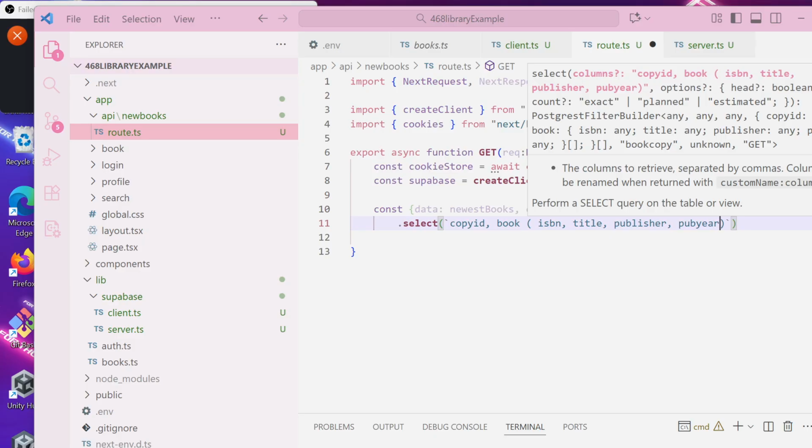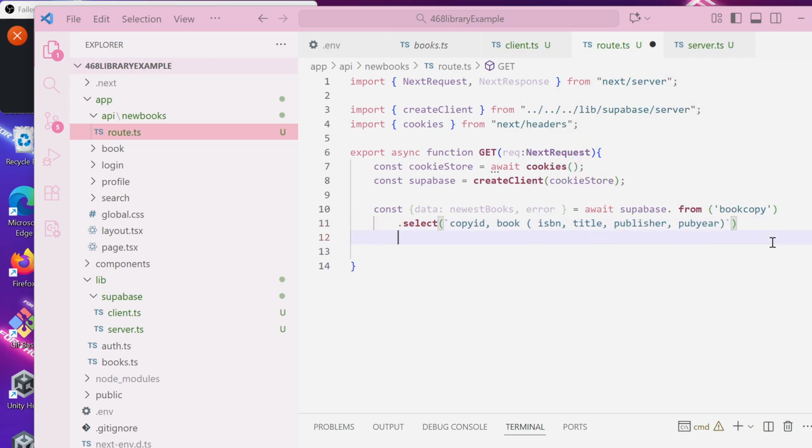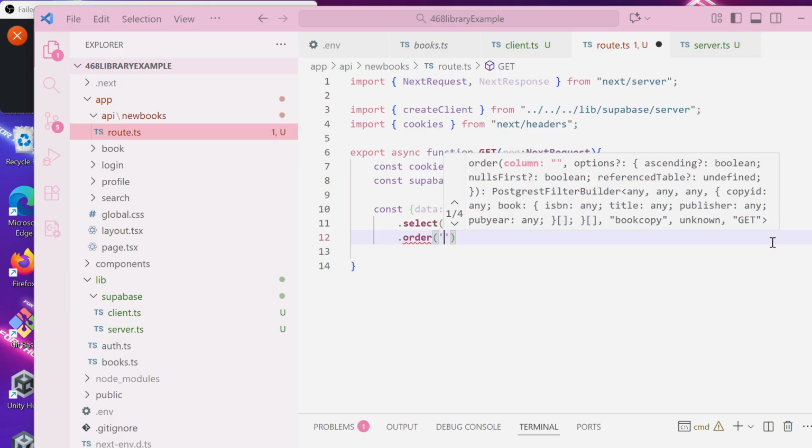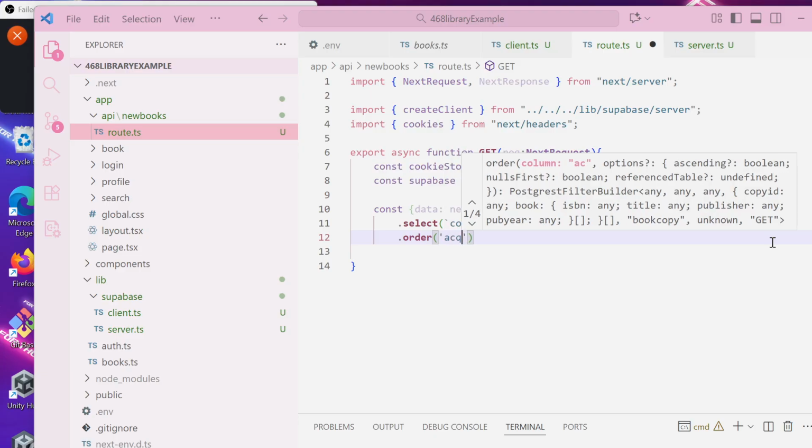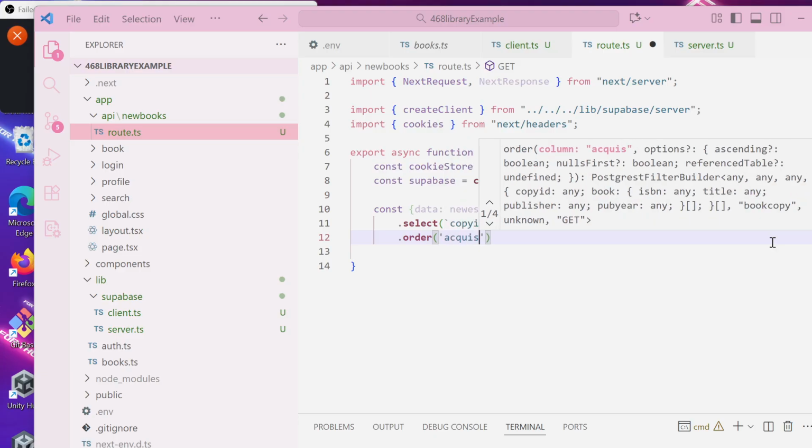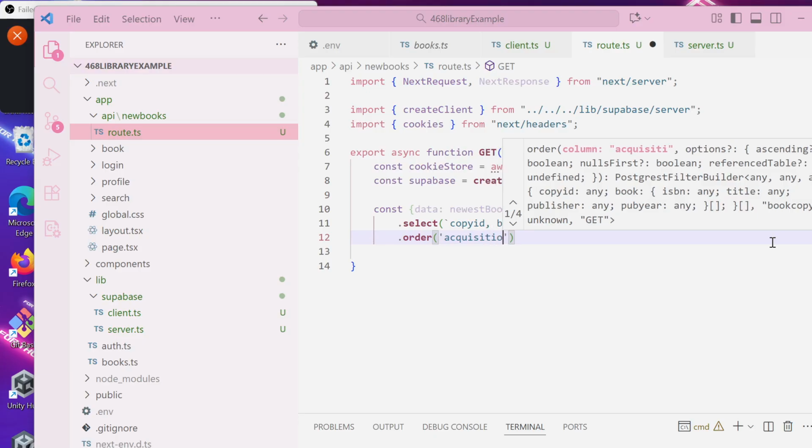I only need that. I don't need language. Okay, so ISBN, title, publisher, and pub year. And then I would need to order this by acquisition.